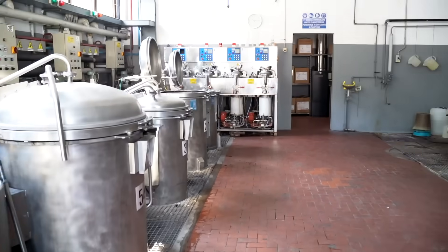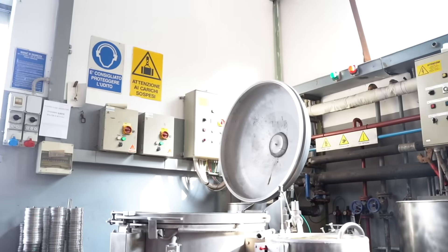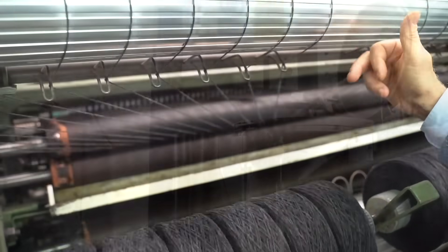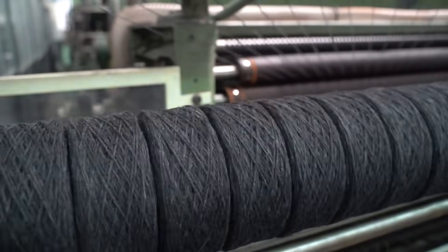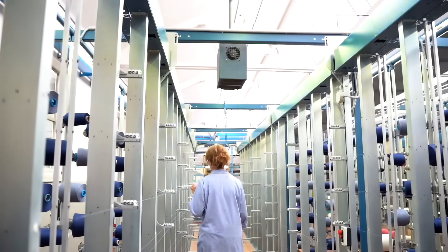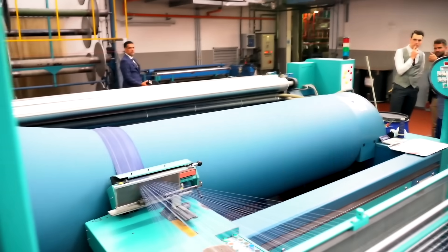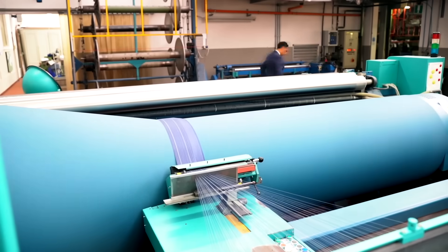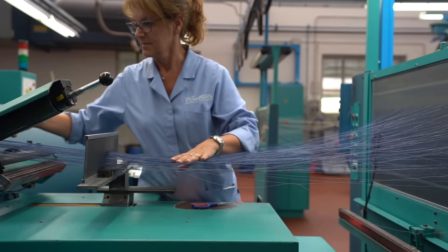Once the wools are blended and dyed, they are then dried and moved to the carding and spinning phase. This is where the raw dyed wools are wound into large spools of thread that can be organized and sorted. The spools are then inserted into these massive machines which, based on a pattern developed by Botily, warp the threads in parallel to a beam — bringing the threads together in a much finer technique before moving to the weave process.